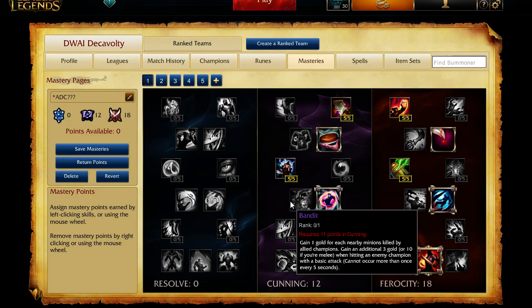Bandit, you're going to remember that one from the support tree. Gain 1 gold for each nearby minion killed by allied champions. Gain an additional 3% gold, or 10 if you're melee, when hitting an enemy champion with a basic attack. Wow, that is actually huge.